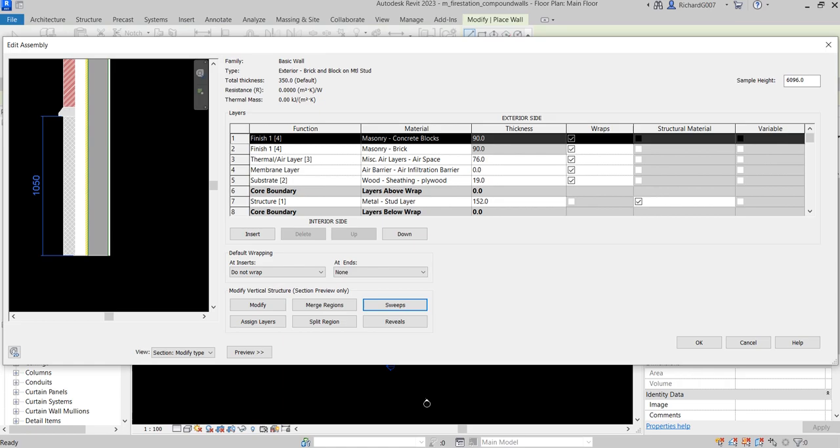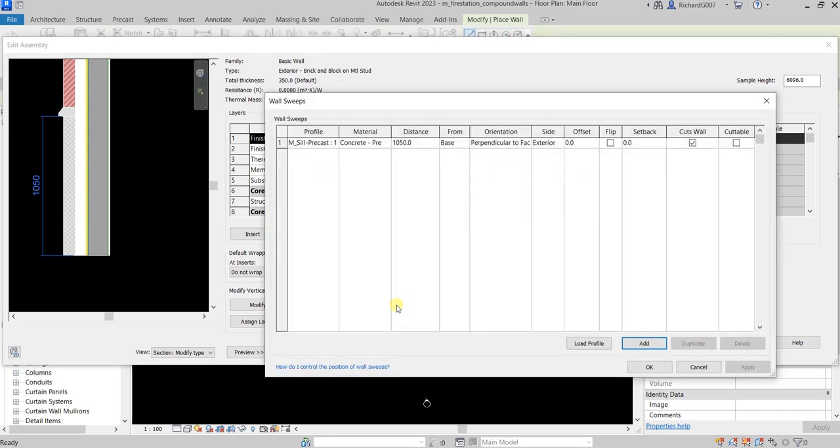Okay? So now the next thing that I'm gonna do is let me just add another wall sweep. And then I'm going to add another profile.